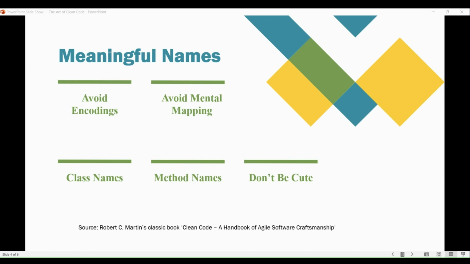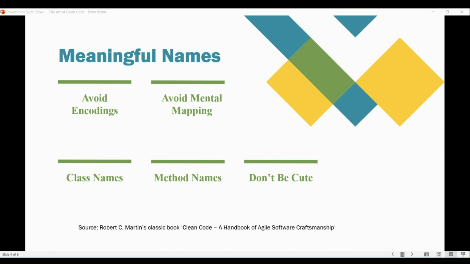So Robert Martin says that we have enough encoding to deal with. Encoding type or scope information into names simply adds an extra burden of deciphering it. It is unnecessary mental burden when trying to solve a problem. And encoded names are also not pronounceable and easy to mistype as well.